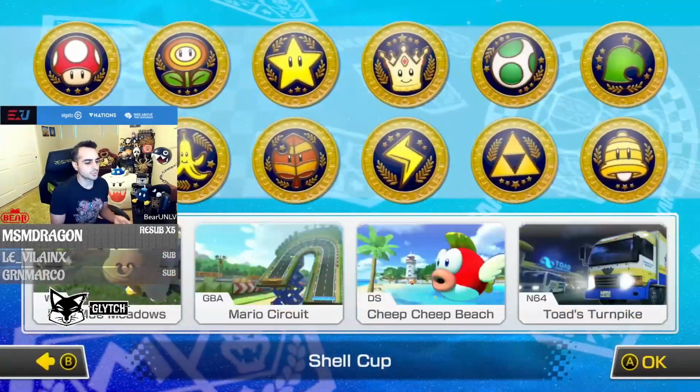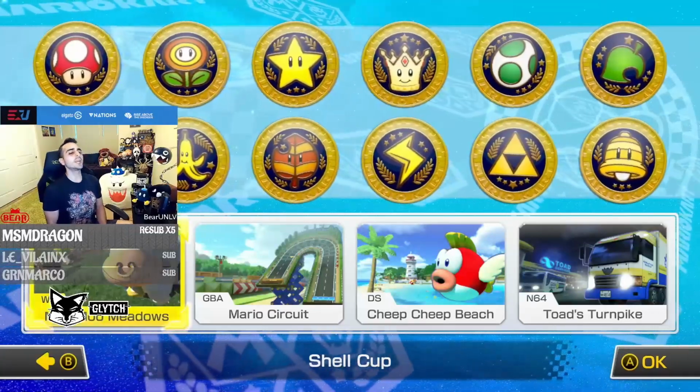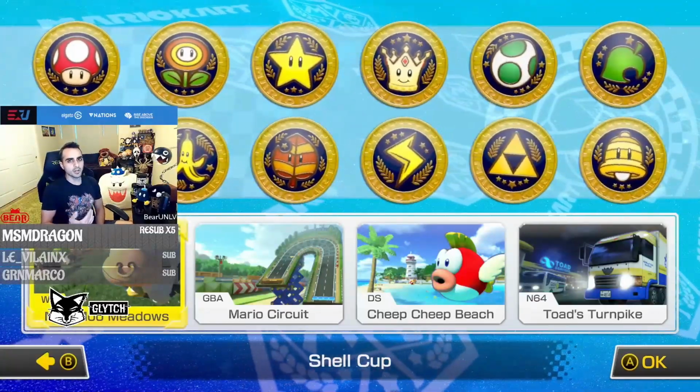So now we're gonna go to Shell Cup, and we're gonna start with Moo Moo Meadows. If you get a bullet bill in Moo Moo Meadows, it's likely that you're not a good racer.